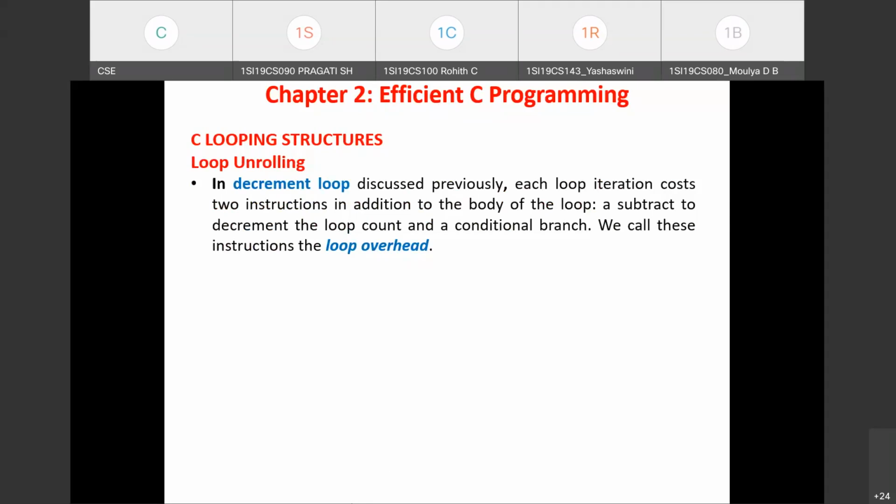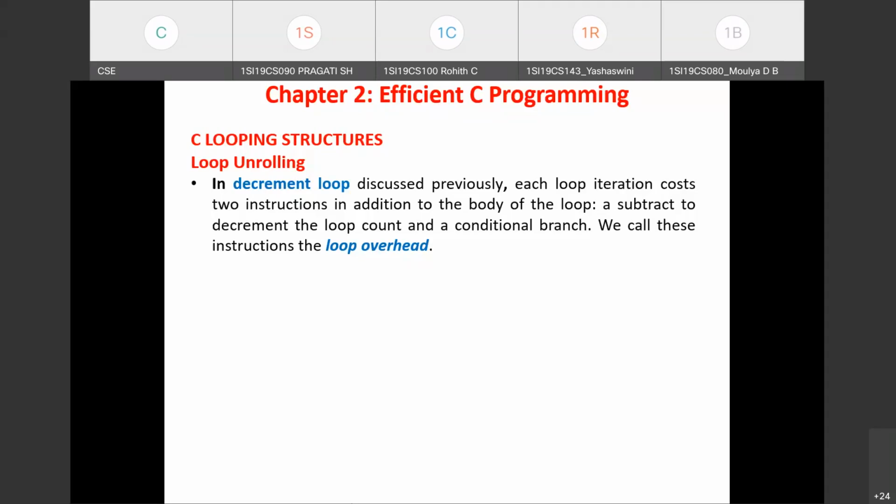In addition to that, to control the loop, there will be loop instructions which will be repeated each time the loop is executed. So in the decrement loop example we discussed, the loop is implemented using 2 instructions, the SUBS instruction and the BNE instruction, which cost 2 instructions in addition to the body of the loop. So what is the body of the loop? The operation to be performed.